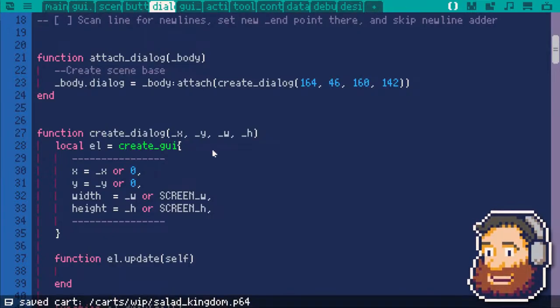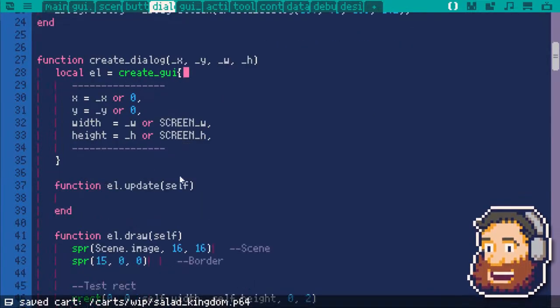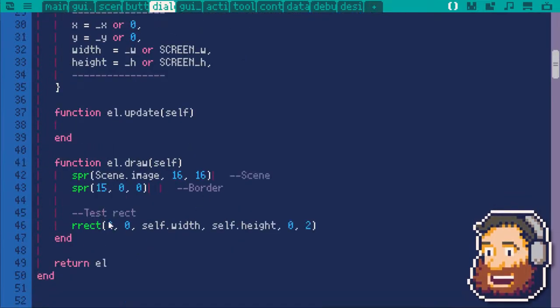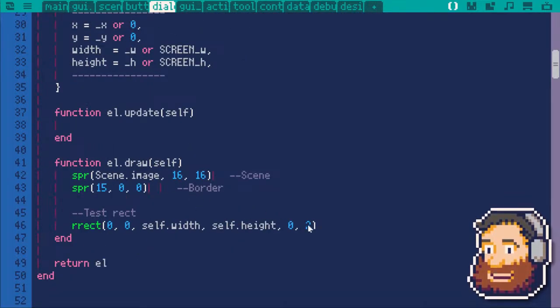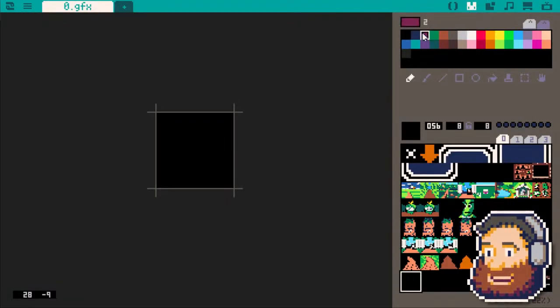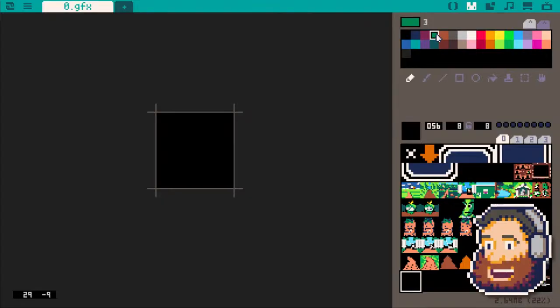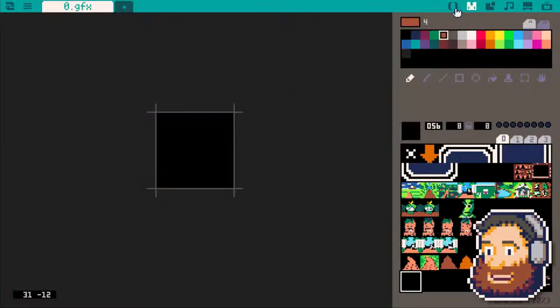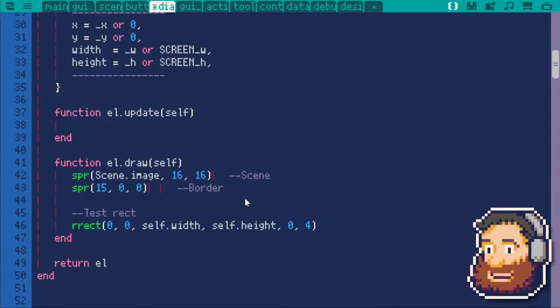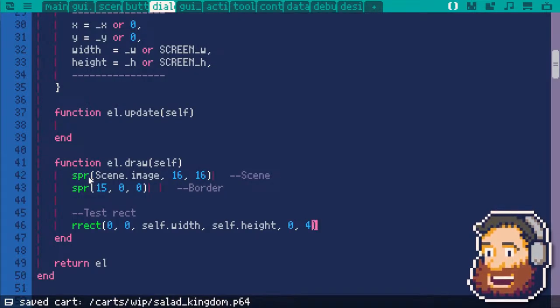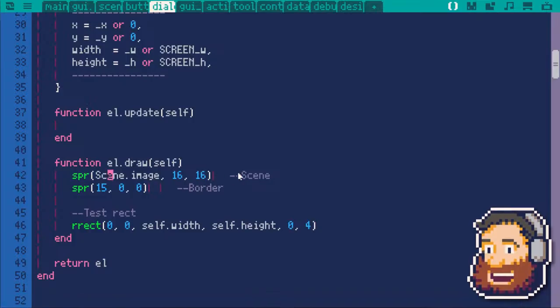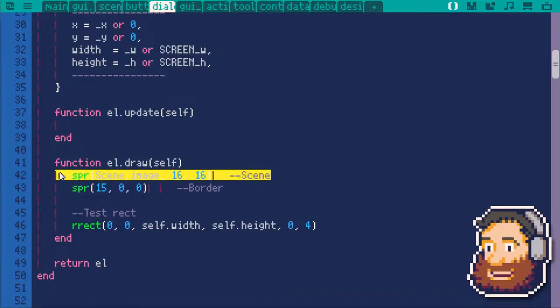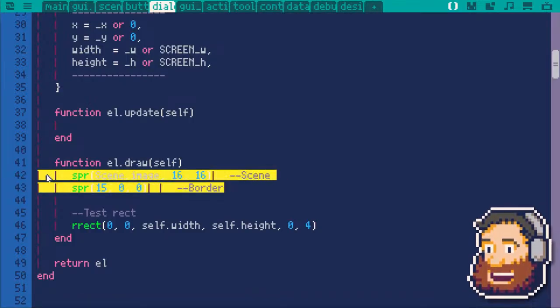All right. So we're creating our element. We got our update. We have a test rectangle. What's color 2? Red. And we're using 3. Are we using 4 for anything? No, we'll use 4. And we don't need this. We don't need that.